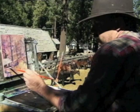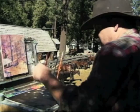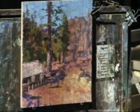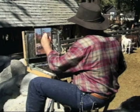I start out blocking in the form. After that comes detail. The initial sketch looks very abstract, but I can see on my panel where everything is. As I continue working, I put the sky in first to set the mood for the painting. That becomes a color statement that helps me balance all the other colors. I paint the foliage with a lot of different color, not just green. I bring in warm tones, orange tones, even some purple tones.